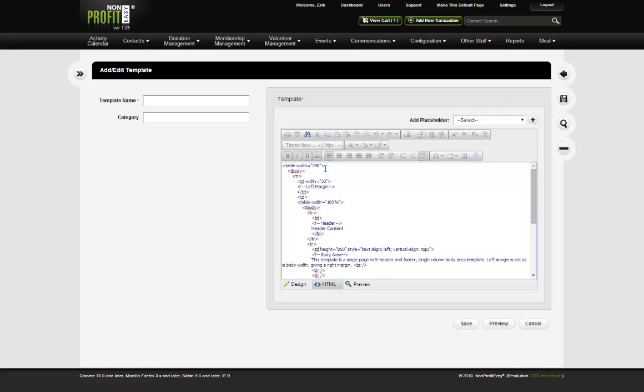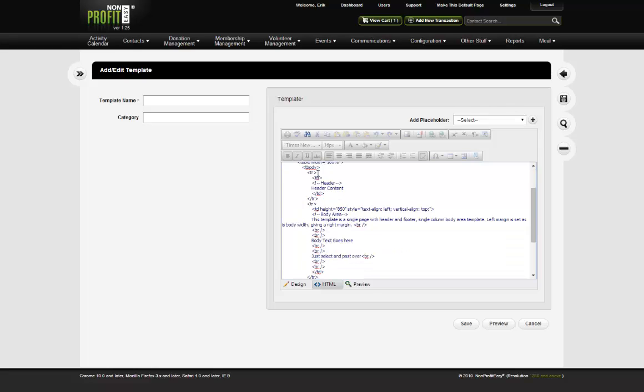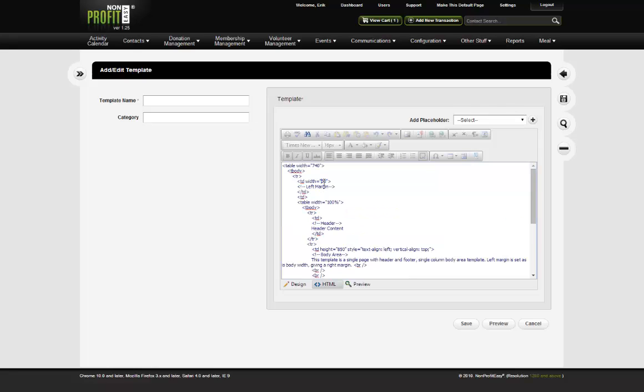We've actually nested a table within a table. So we made a table 740 wide with one row, but the row has two cells. The left cell is 30 pixels wide, giving us a left margin. The right cell is the rest of the document. And that table takes up 100% of the space that remains. So you can use percentages, by the way.